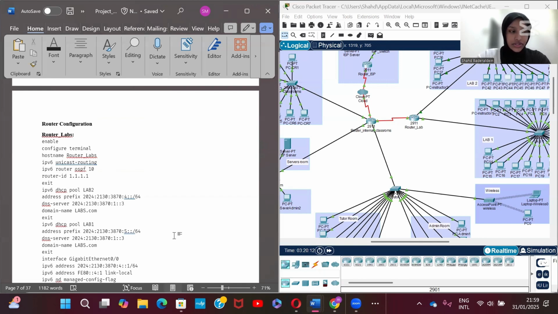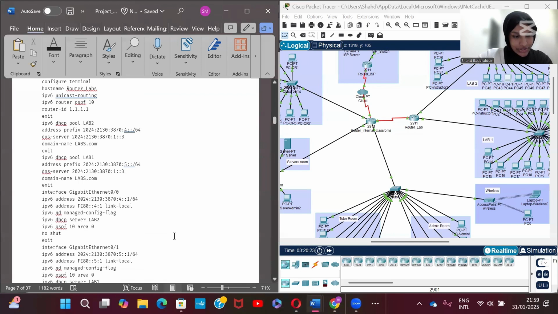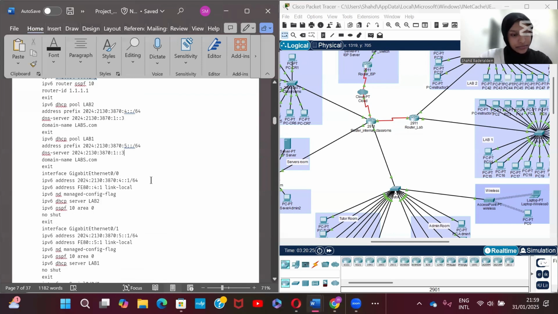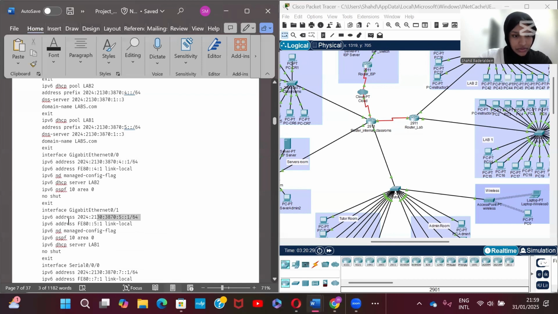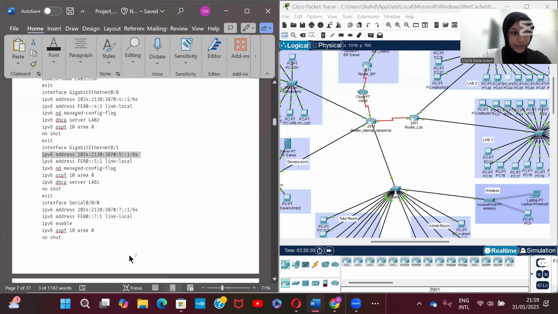We configured the router that connects to the ISP, which gets a global IPv6 address and participates in OSPFv3 routing to forward packets to the internet. Here is the example. This one for lab 2, and this one for lab 1. So this step allows our network to access the internet using IPv6.